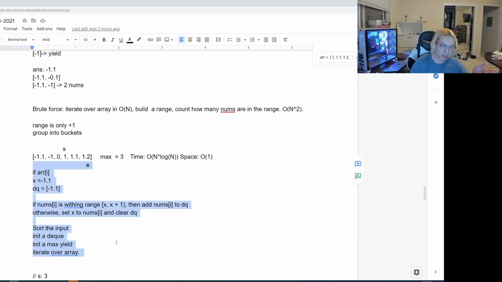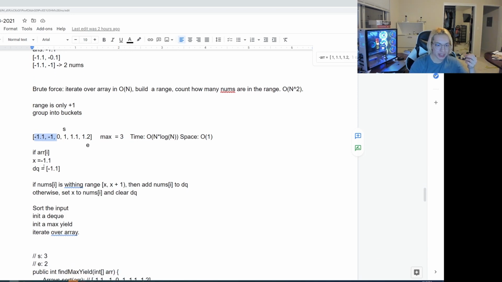So essentially what he was doing was a very overcomplicated version of the sliding window, where he would take the value of X, add this value to the DQ if it was within the range, and then once he got to a point where he hit a number that was outside the range, he would DQ everything and count them. So in other words, he was just storing a lot of these values for no absolute reason.